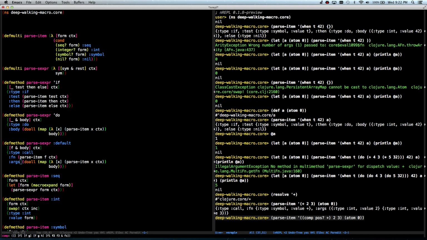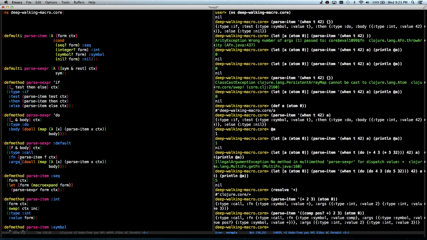When we execute this, it's going to look at the function, the first item, and say, well, we're parsing that too. So it'll recurse back into parse item, say, oh, it's a sequence. Now we're going to dive back into here and say, well, it's comp. It doesn't know what comp is, so we're going to have a nested set of call functions. That's exactly what we have. The type is call. The function is again an expression to call, and the function of that is comp, and then it has args of positive and plus.